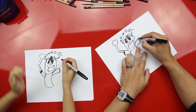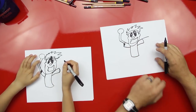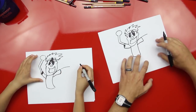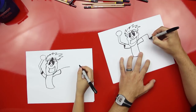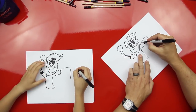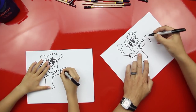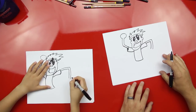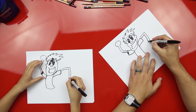We're going to do the same thing. Continue that line out. Good. And then we're going to bend that arm back. He's running fast. Okay, and then same thing except right next to it. Good job. Okay, and the same thing, Q-tip.